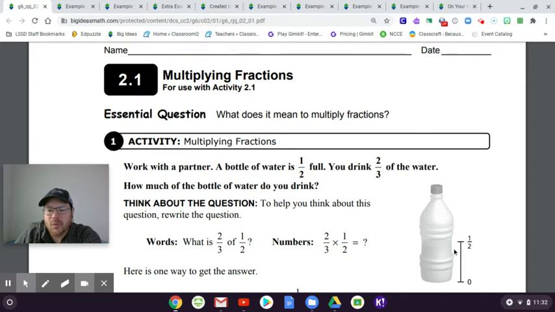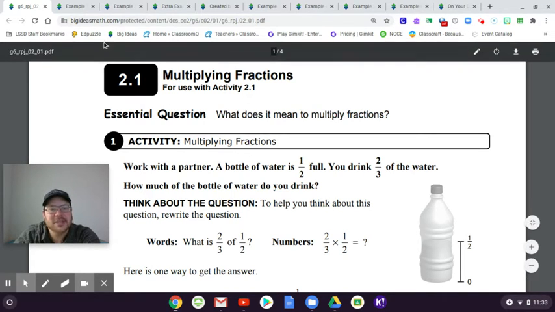So, one way to do this is with a visual picture model. You can draw something that represents a bottle, fill up half of it by shading it in or coloring it or whatever you want to do. And then we're going to fill in 2/3 of that. So 2/3 of that would be about here. Okay, so for the entire bottle, this amount, which is 2/3 of a half, ends up being 1/3 of the whole bottle. Okay, and you're going to find out in this video why 1/2 times 2/3 gives you 1/3. Okay, because that's the actual answer here.